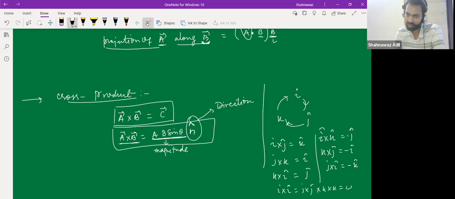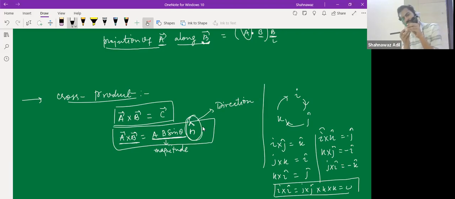So I have explained these things to you already, so we will not go into detail. And how do we interpret the direction of n hat? So we have A and B, right? This is A, this is B. Whenever we want to calculate the direction of the cross product, we use the Maxwell thumb rule. We place our palm in the direction of the A vector and then we move to the B direction. Whatever your thumb points out, that would be the direction of n hat, or the cross product.